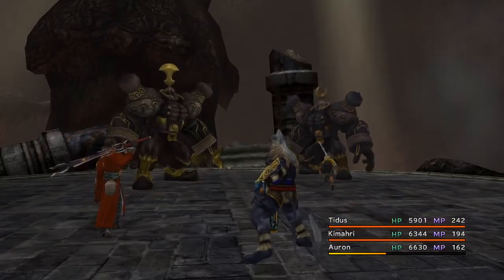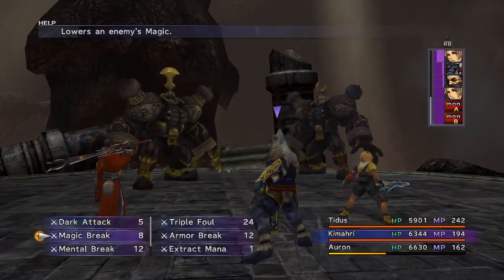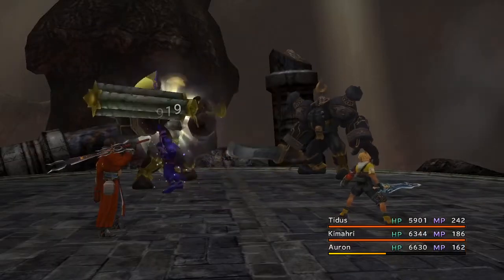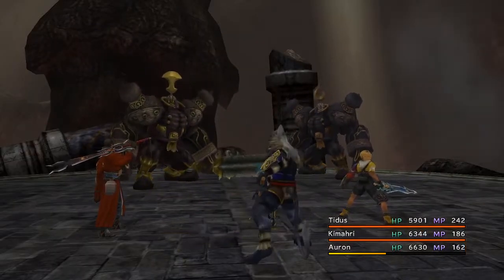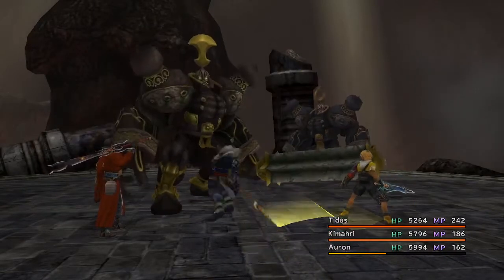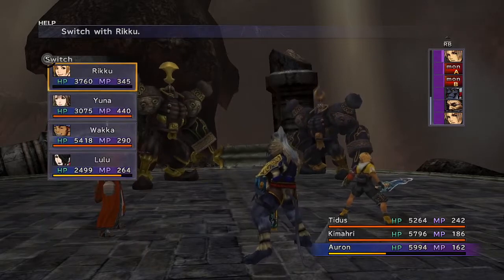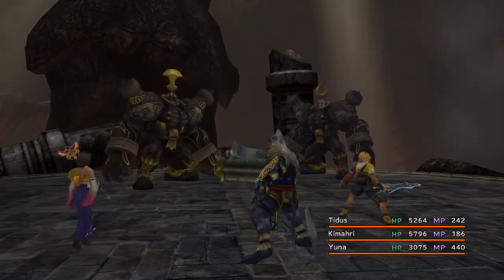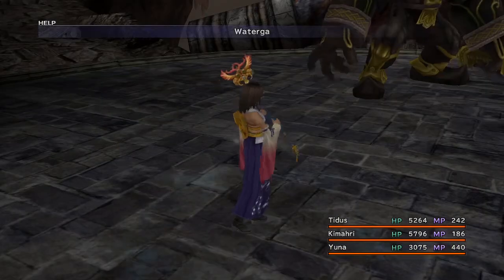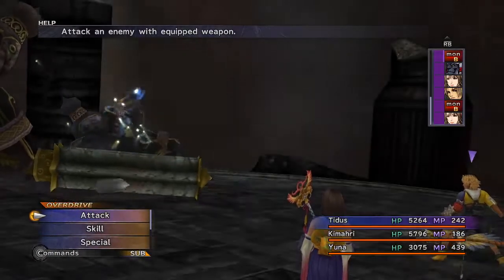Tidus to hit it, four close to 30,000. Then we'll use the magic break on the other one, the Gemini, sorry. Reaper's fine. One hit, but then Kimari can obviously hit him back with the counter. Let's bring in our friend Yuna, because we definitely want her to be gaining some of these stat points, as that's one dealt with.